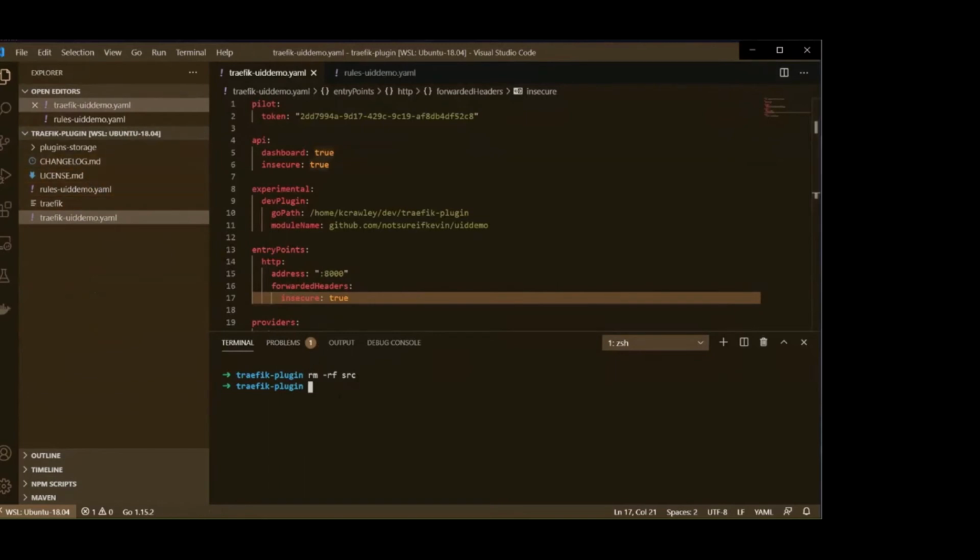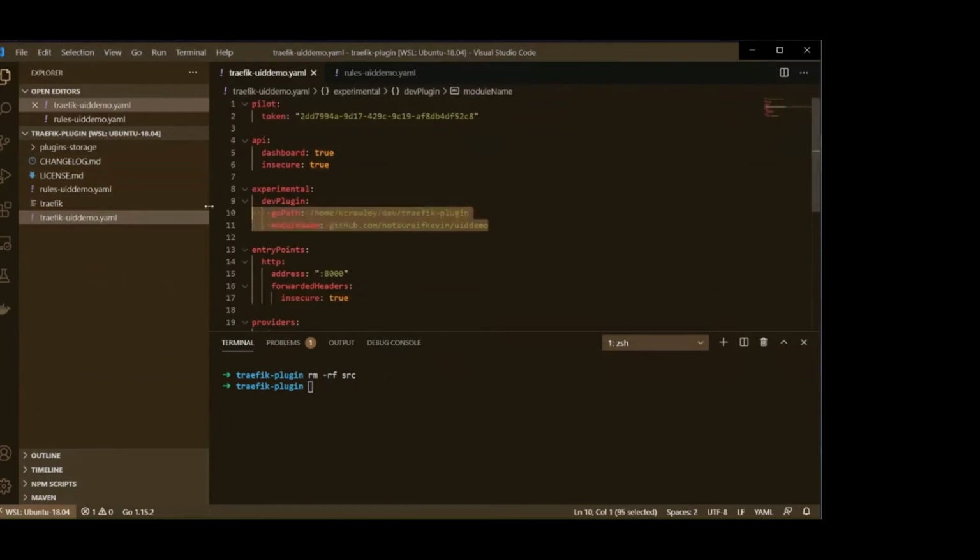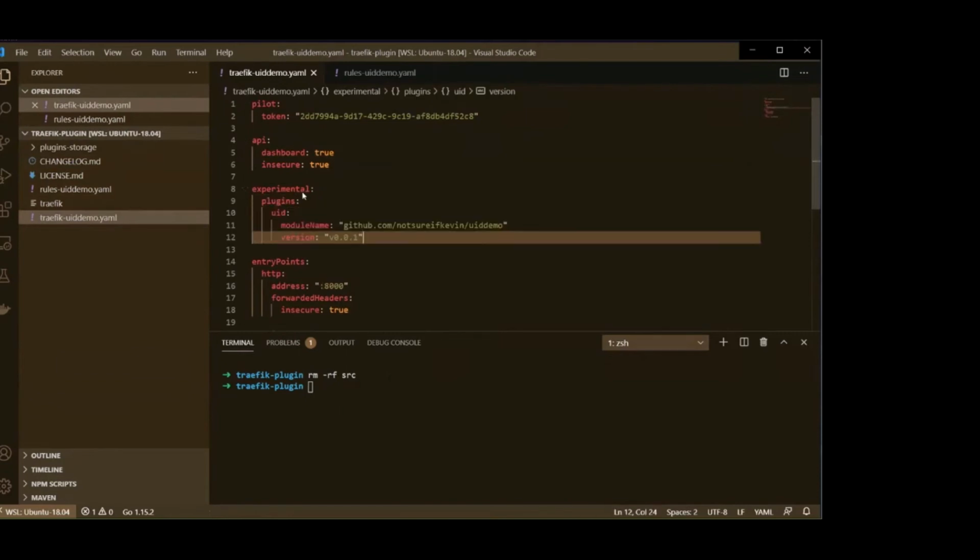So I remove the source directory that we built up. And I will implement the UID plugin configuration as provided by the Pilot marketplace. So by adding plugins and defining UID, I'm instructing my instance of Traefik to pull down this repository in this version.